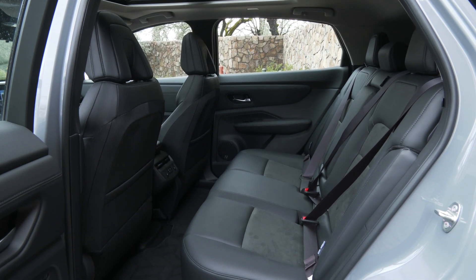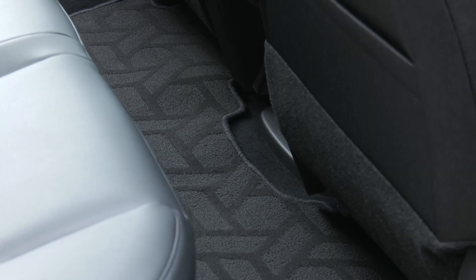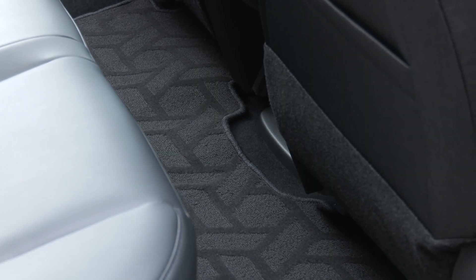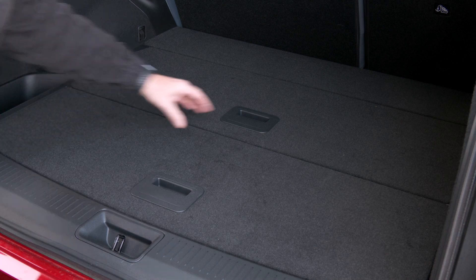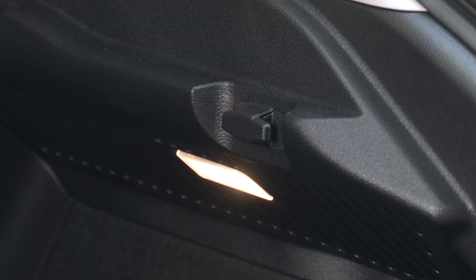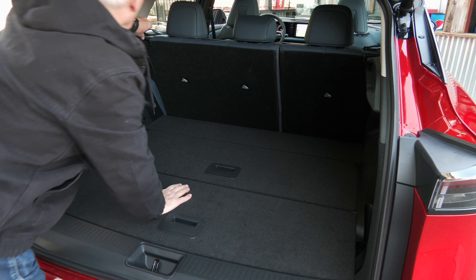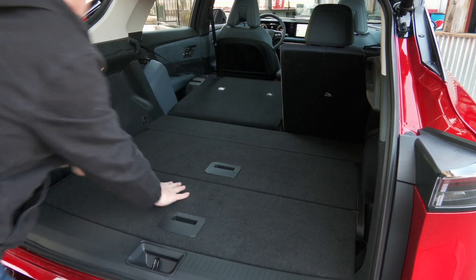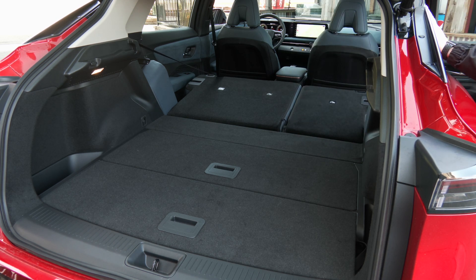Remember, Rogue-sized on the outside, Murano-sized on the inside. Head, knee, and legroom are generous, and the floor is completely flat. Pockets on both seat backs too. All E-Force Arias get heated seats in back. Adding a rear motor takes away some underfloor storage, but there's room for the supplied travel charge cord and a tire repair kit. Bag hooks and cubbies — check. This is a good amount of room: 60 cubic feet with the backs down. All seats filled, it's a respectable 23 cubes, so all passengers can take a carry-on suitcase and small bag along.